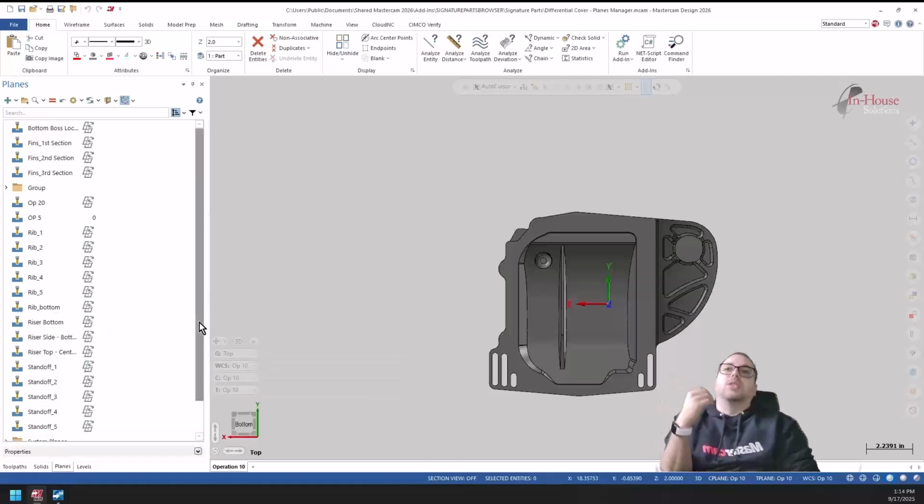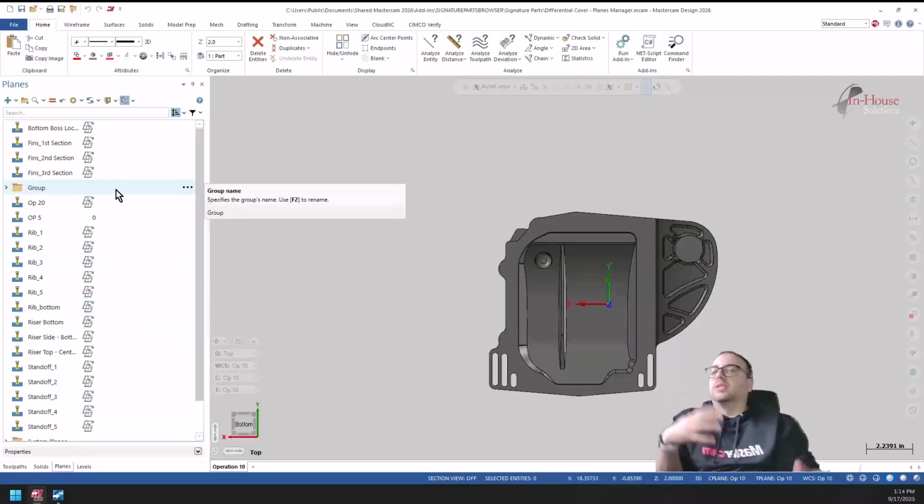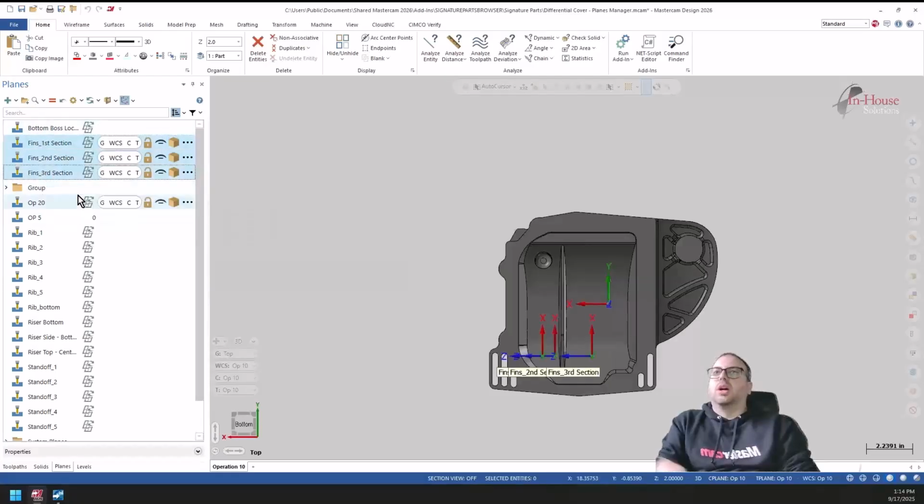So what's new about the level? Again, grouping. This is the main thing that is new. It lets you organize your groups, and it works pretty much the same way as it did with the level. So you can again select multiple levels here.